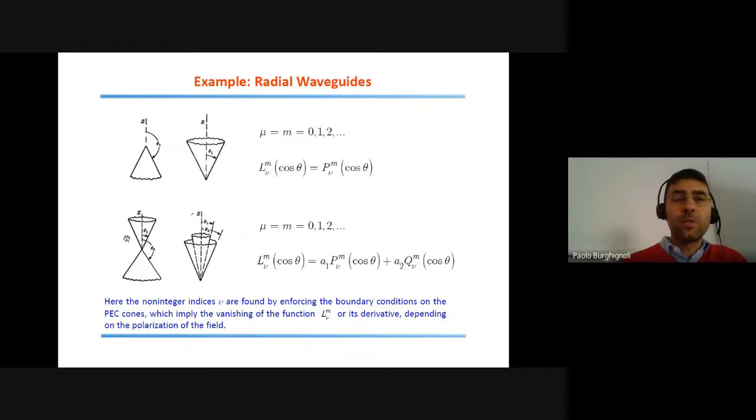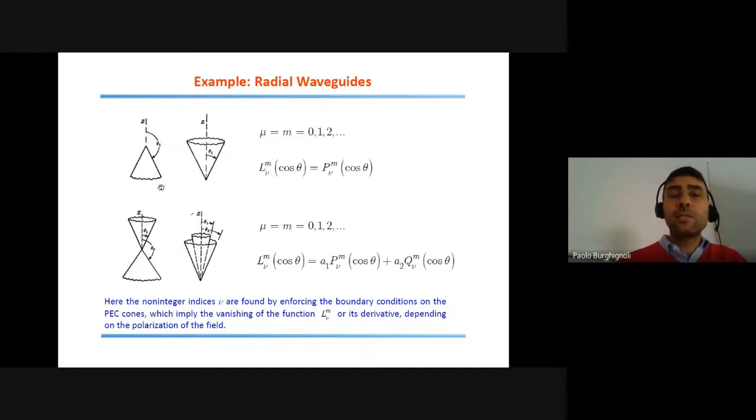For example, here at the bottom you would see the junction of two cones with a common apex, and this could be a biconical antenna, for example, or the two cones with a common apex could share the same axis. So you would have the region between the two cones with different half apertures. In these two latter cases, we may note that the z-axis is excluded from the region in which the electromagnetic field exists.